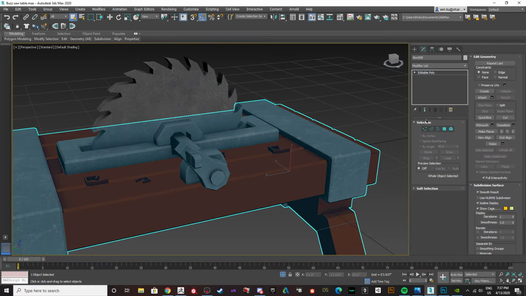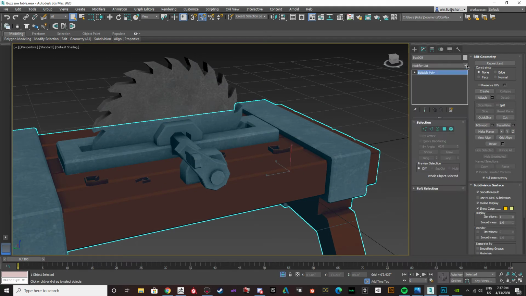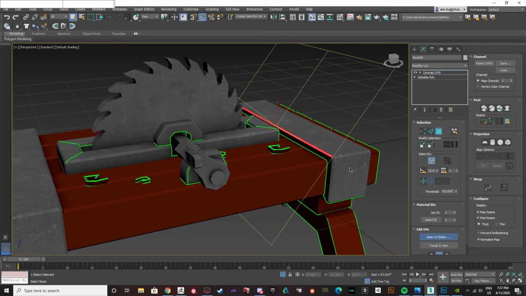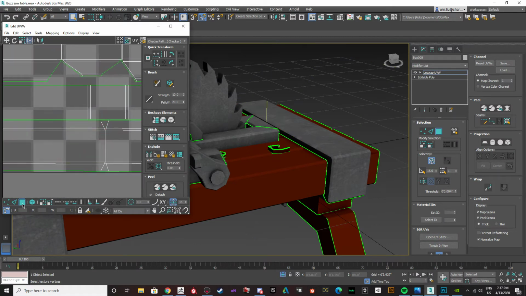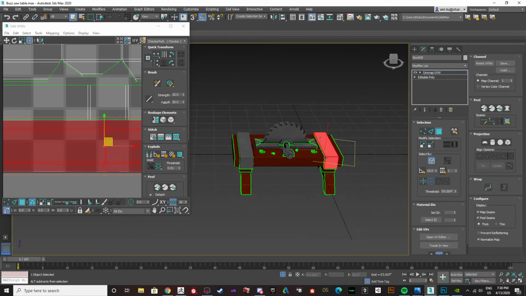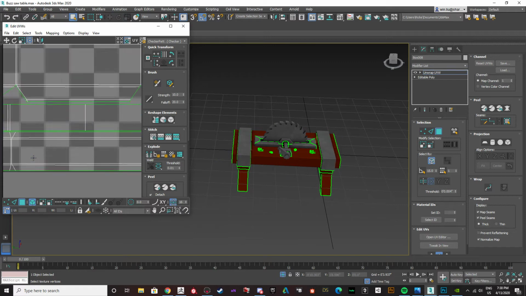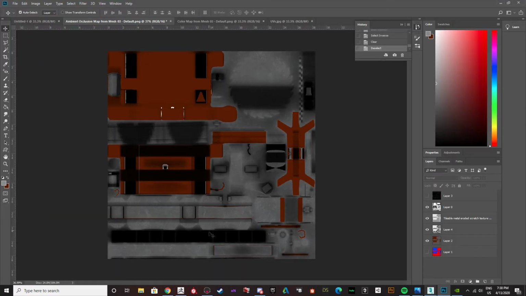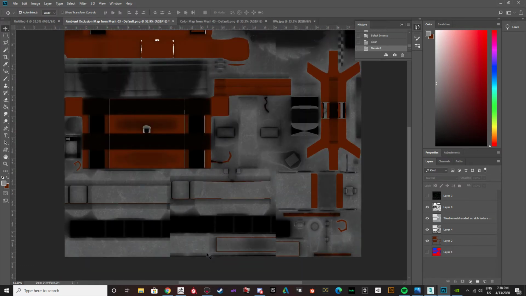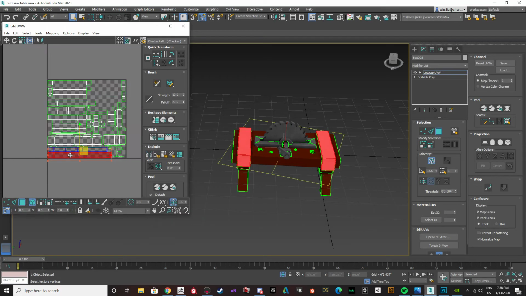Let's look at this in our UV space, because I don't know where those are. Could be anywhere. Okay, so it's down here. This piece right here is both of these pieces. So they're down here at the bottom. So that means they're right here, right? Just double check.